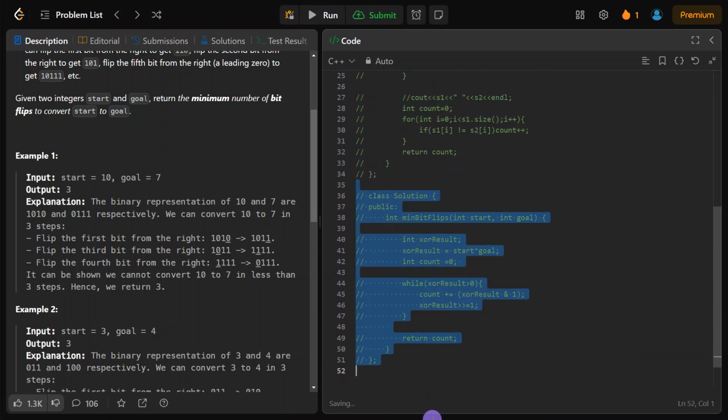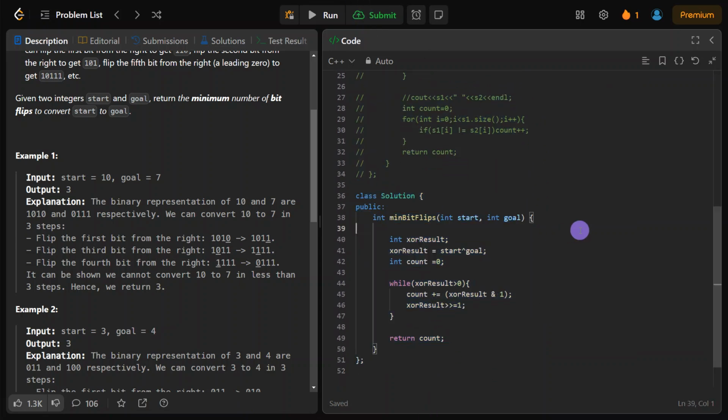So what can we do? Basically, we have to perform operations on the bits. So I can use the XOR operator for solving this, because it performs operations on bits. And what does the XOR operation do? 0 and 1 would be 1, 1 and 0 would be 1, and 1 and 1 would be 0, 0 and 0 would be 0 only.